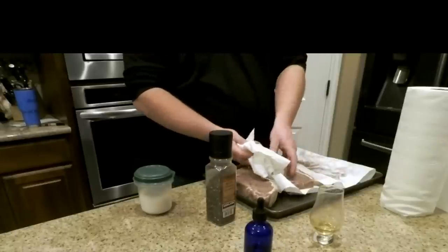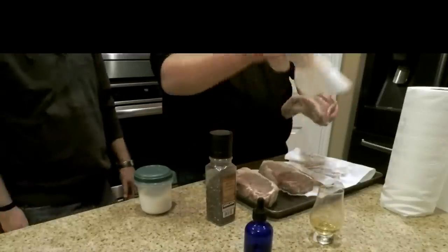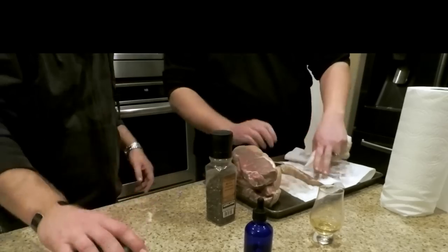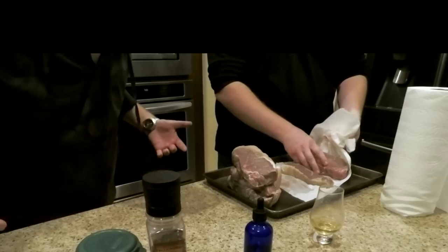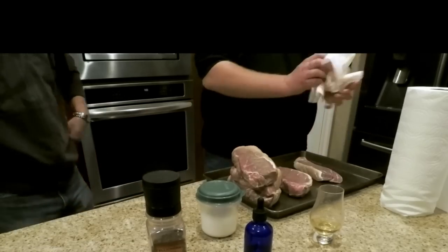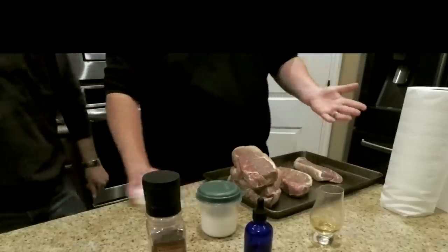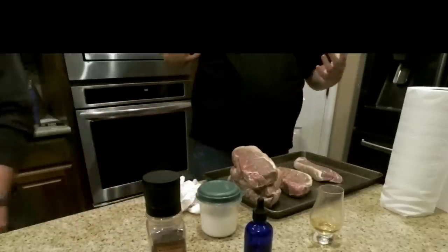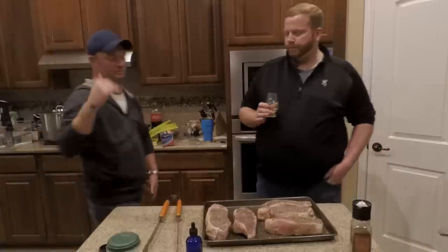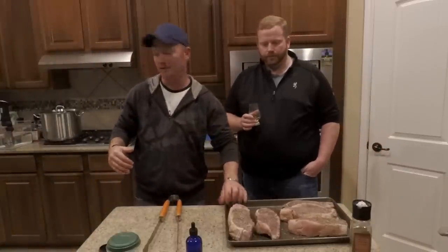That's right. So what are you putting on the outside of that? Just salt and pepper. Okay. Salt and pepper. There we go. Do you want the grinders or the little containers where you can sprinkle it on? I'm good with the grinders. Actually, give me the salt. I like to grind the pepper in there. Kind of coarse, please. So, your steaks are all seasoned up. Yep. Next thing we're going to do.